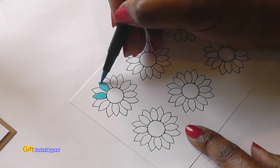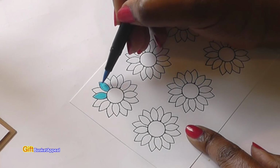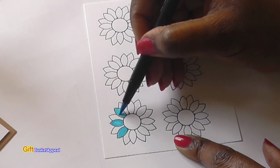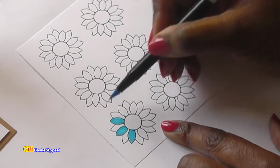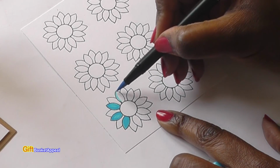And I'm just coloring in, I'm kind of skipping. I'm going to do this in the lighter shade of blue. And just giving it a little bit of a darker outline on those. Just have fun with this.